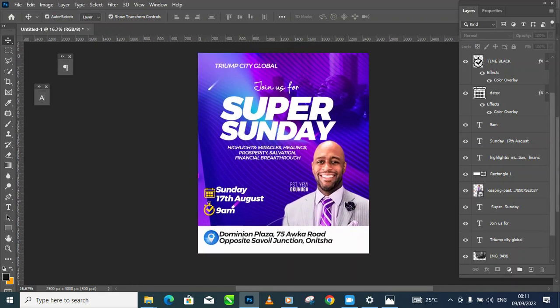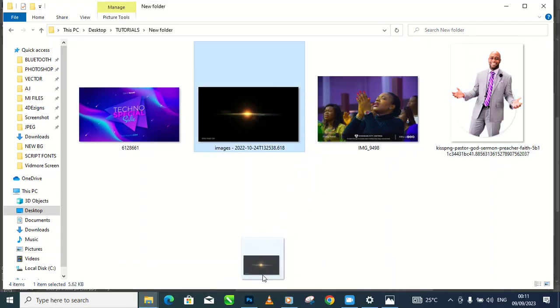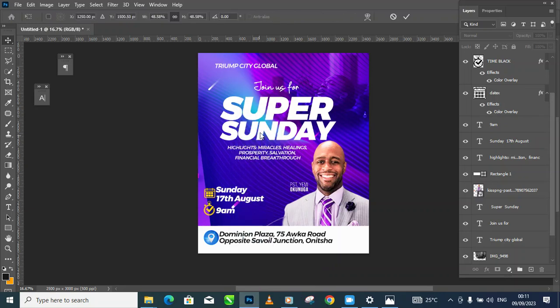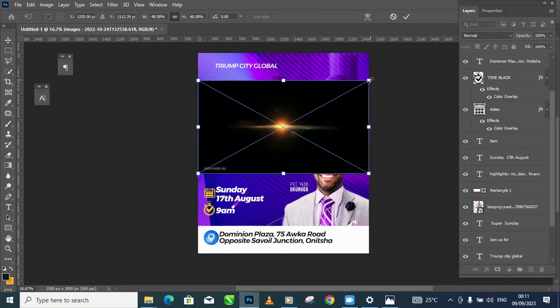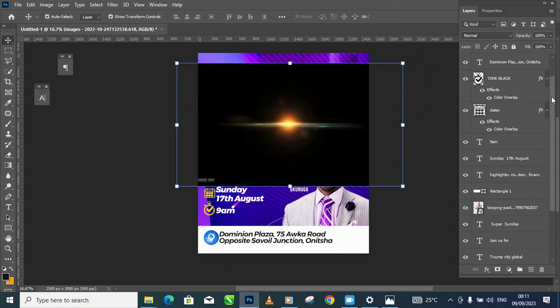Alright. So one more thing I'd like us to add here is a fire flare to this Super Sunday. So let's check for this one here. Just drag it to your Photoshop the usual way. You can make it a bit bolder and then just press enter.